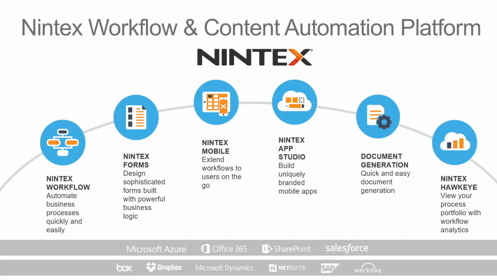And the way we do it is through our workflow and content automation platform. And this is an end-to-end solution spanning from our workflow and forms products that let you automate the most simple, ranging to the most complicated business processes, our mobility solutions that let you design custom apps so that you can take your work on the go. Of course, our document generation solution for creating dynamic, rich, data-driven documents, and also an analytics solution, Nintex Hawkeye, that gives you a process view into all of your business processes. And not only that, it also tells you the ROI of those processes. But today, let's dive into document generation.